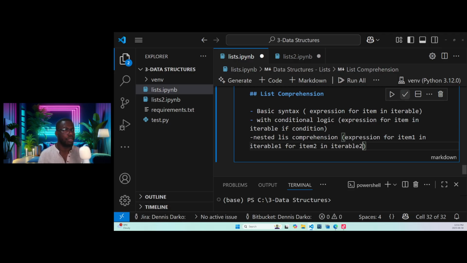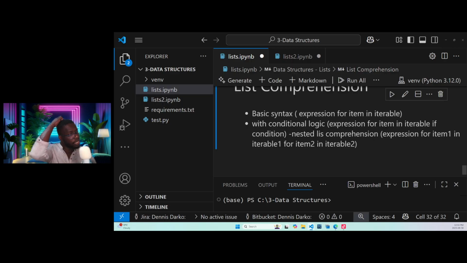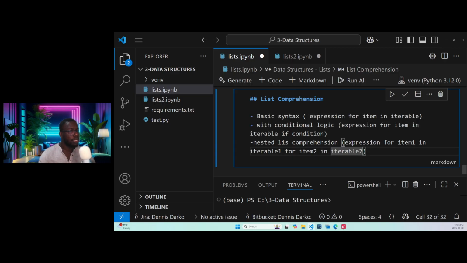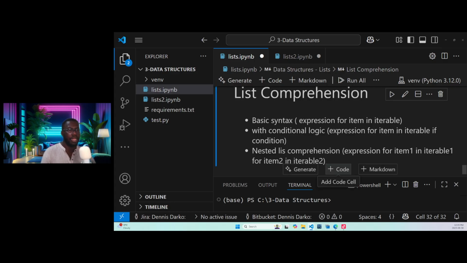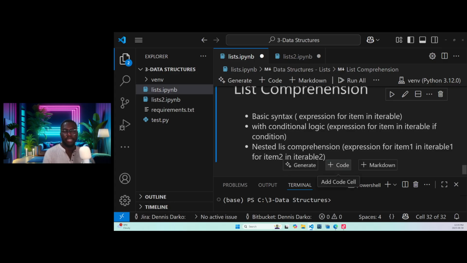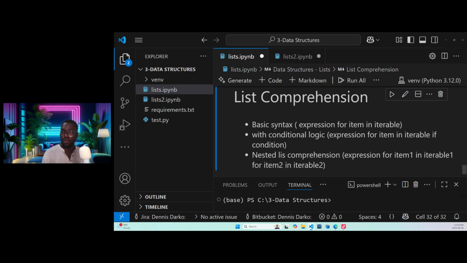Okay, so let me show you guys. What I'm saying here is that we have the basic syntax in Python for list comprehension.